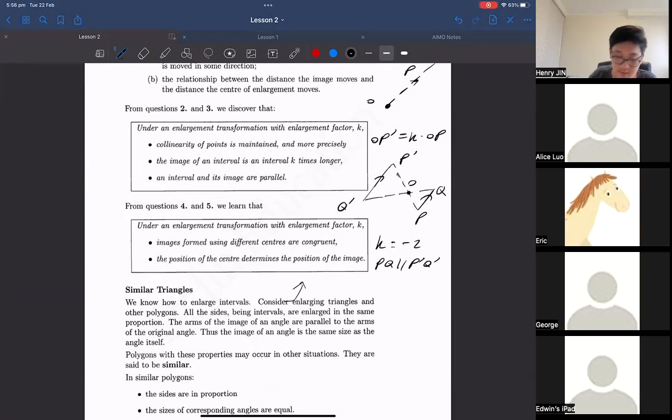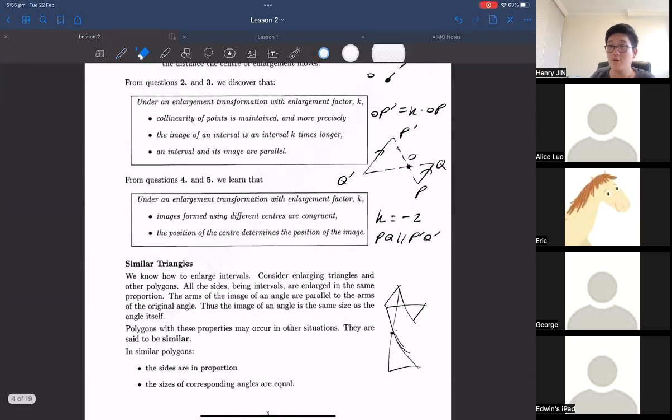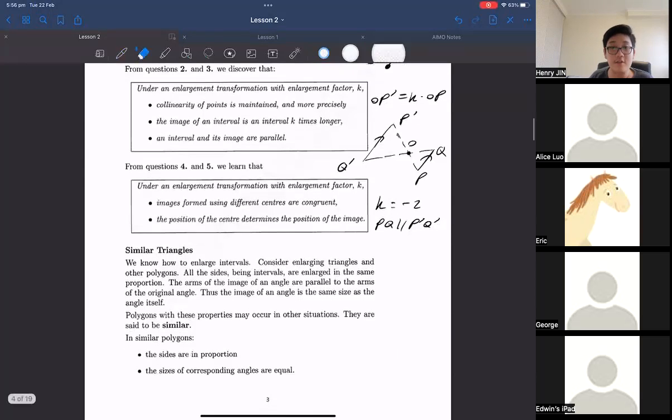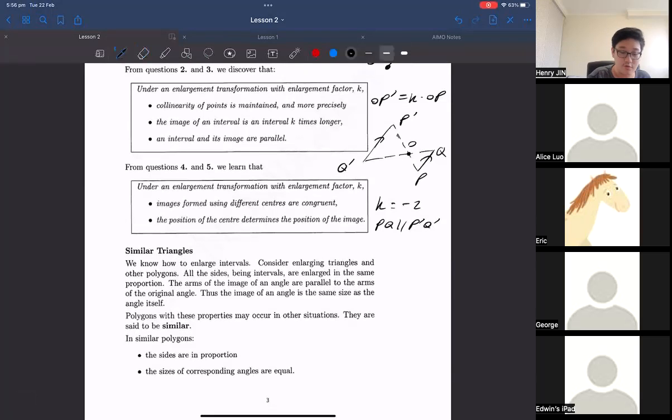These things are not very useful. It just means that if you have different centers, there will be a different image. Not quite useful because in Olympiad, it's already going to be a hard question if they have to use dilation, so usually you just use similar triangles. Harder questions will ask you to use dilation, but never dilation from 2 points. It should really be a maximum of 1 point, so this isn't really useful. Let's just move on to similar triangles because that's way more useful.